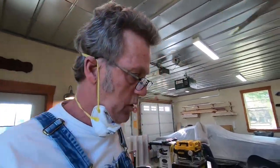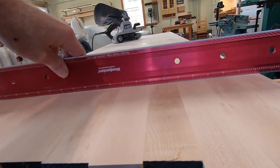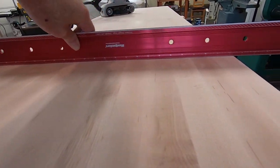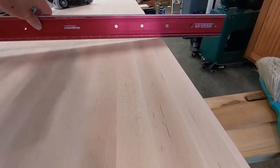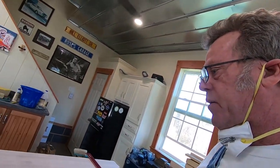That's about 15 minutes work. That's pretty decent in my book. A little high right there on that right hand side, but the belt sander does a good job. If you've got a good belt sander, one that's got good balance, it does a good job. You take a very little bit off at a time so you don't get carried away and destroy all that work that you put into your top.